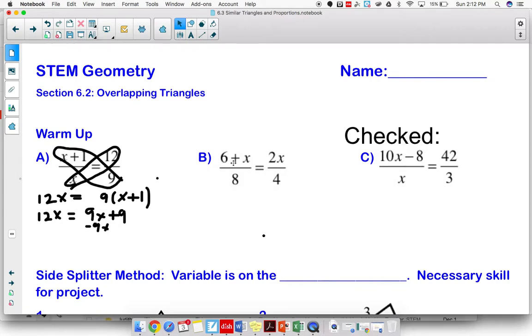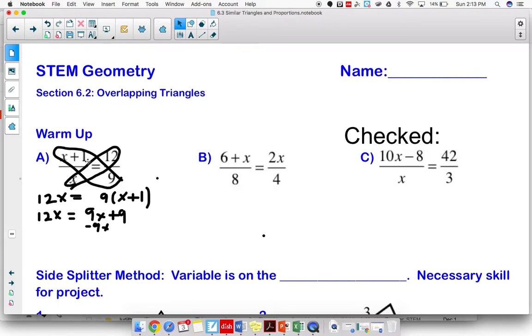I'm going to go ahead and do the 2 warm-up questions with you because I don't think we've done these since Algebra 1. So the skill you're going to see here, we're going to need for all of the work we're using this unit. But it's kind of like the robot questions where we cross multiply. So if you notice this first problem, I kind of set this up for you. We're going to take and multiply the parts on the diagonal. So 12 and x multiply to give us 12x.